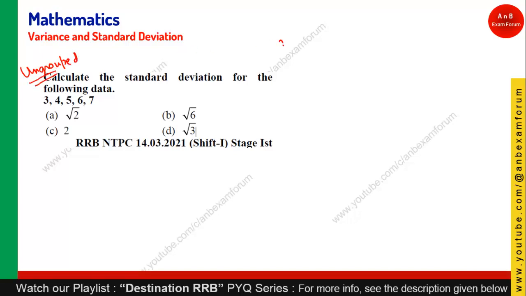What is grouped data? Grouped data means you will have certain values for xi, say 1, 2, 3, 4, and you will have the frequency of all these data. Say it has come 3 times, 4 times, 1 time, 0 times. So this is called grouped data. There is one other category in grouped data, whether it is a discrete or a continuous distribution. I will discuss that in the theoretical part if you want, otherwise you can learn it in your textbook. So you need to find the standard deviation of the following data.